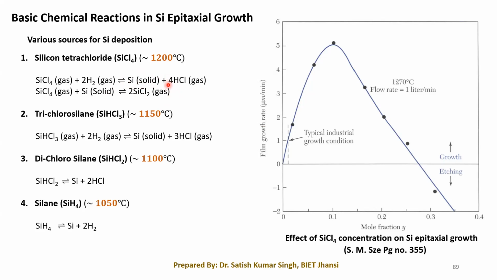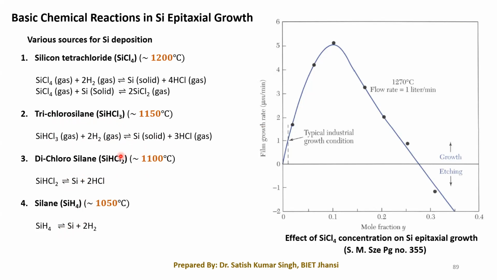That has to be controlled by controlling the concentration of the SiCl4. Lots of investigation has been made, and they have found at what concentration the SiCl4 should be sent within the chamber so that only growth can take place. There should be no etching. Another reaction you can find is trichlorosilane, SiHCl3. Again, all the reactions are bidirectional reactions. And finally, we can deposit a silicon layer.